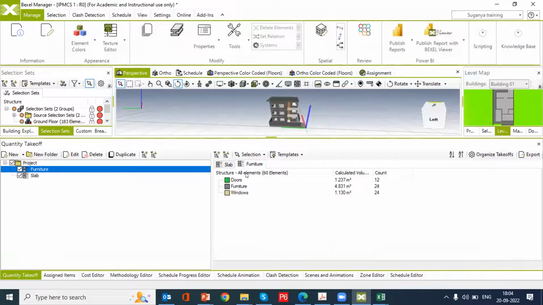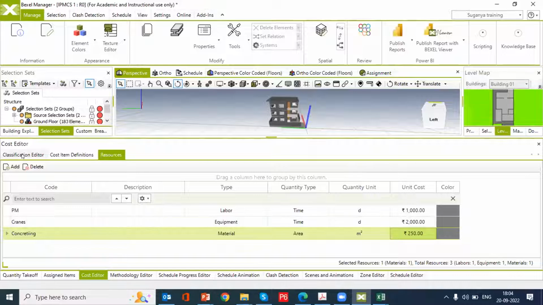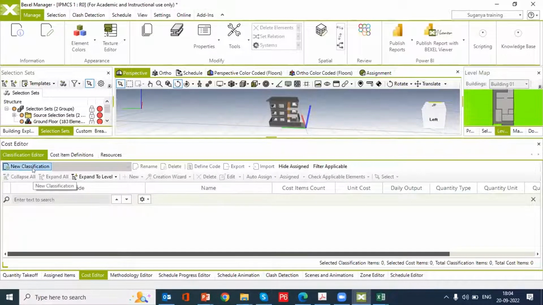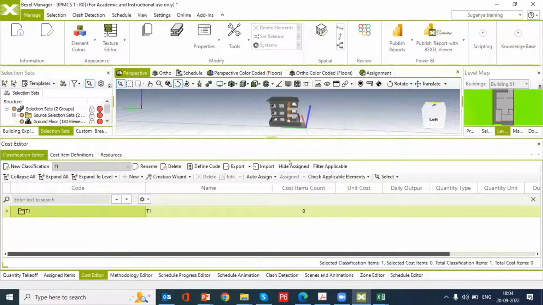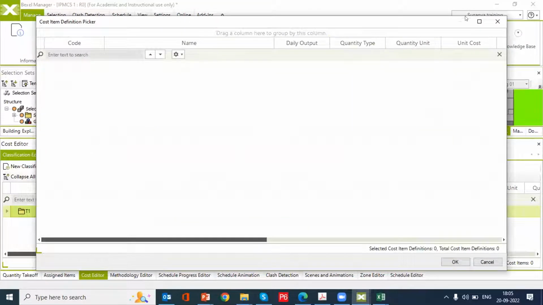So now we have these different options available. Now you can go to the cost editor, where I can create the different classification editor first. So new classification will be added. In the new classification editor we can give the new item, classification item or cost item from a new definition or from an existing definition also you can give.